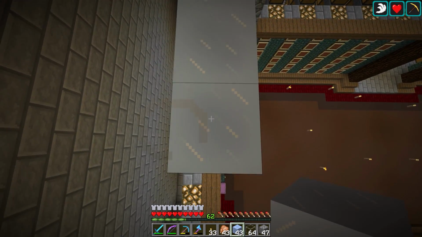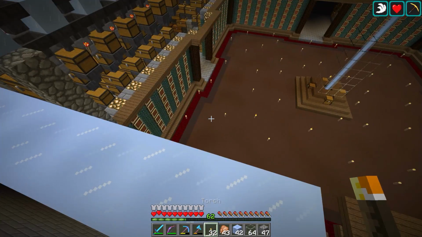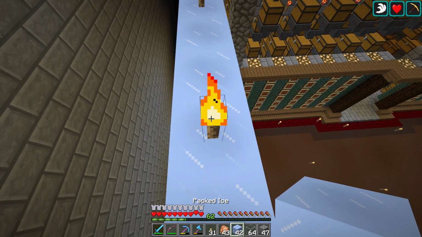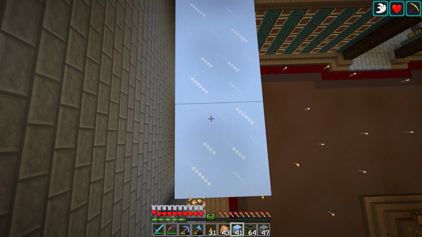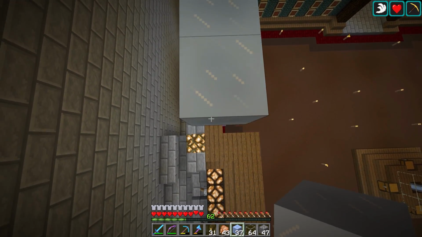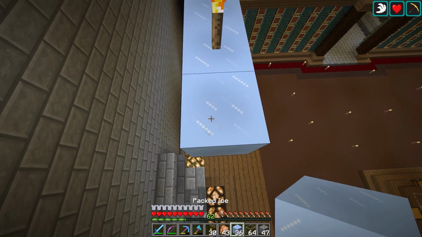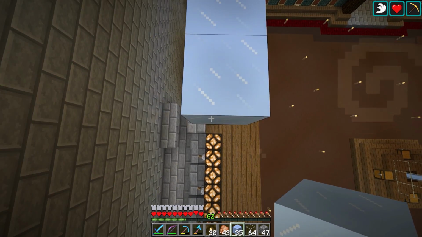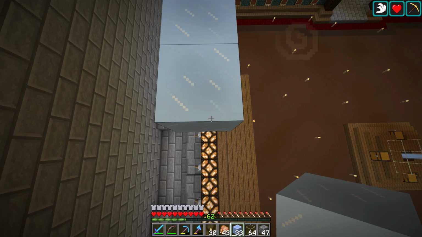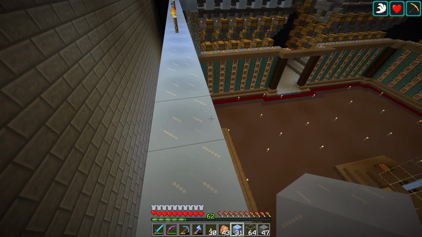Now, we do have one issue right now, and that is these are spawnable blocks, right? Till we get the water in, they're going to be spawnable blocks. And that's one of the reasons we're using packed ice, so we don't have to worry about light levels melting it. That way we can decorate however we want. But, of course, it is a solid block, so we're not going to have one in the center of our item filter.